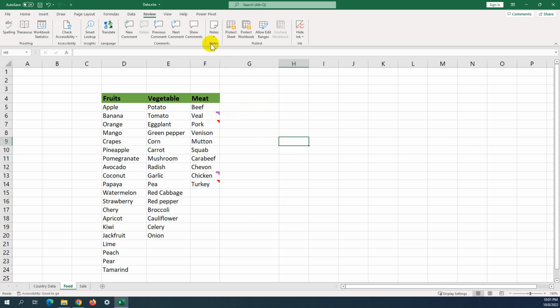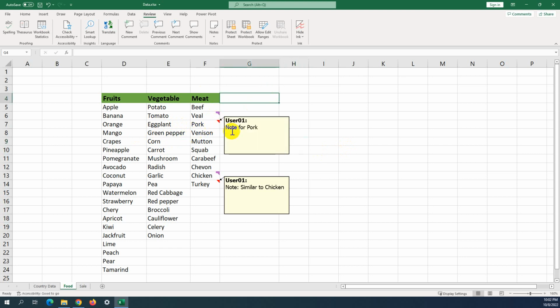So if we want to show all notes, we just click here, show all notes. So it always shows the notes here, even when we move the mouse to another cell. So notes and comments look like a remark. It's just a remark in our cell. We can type anything on that.